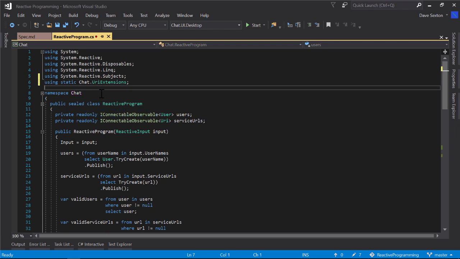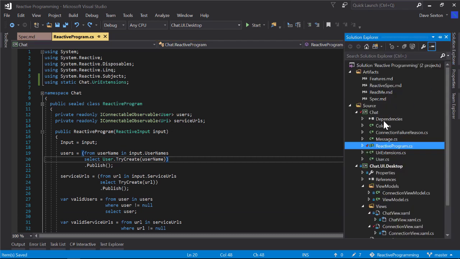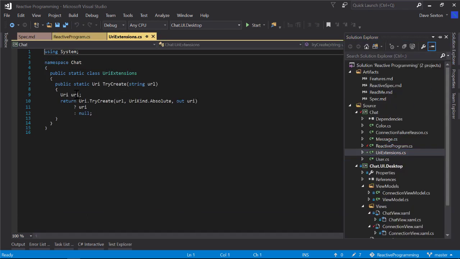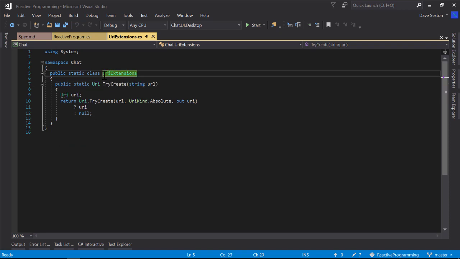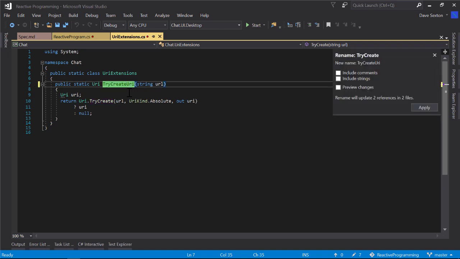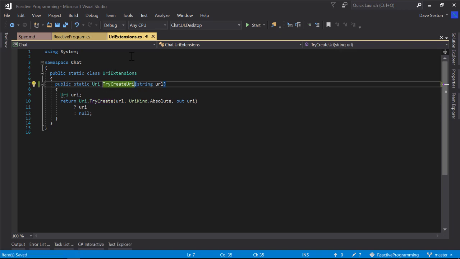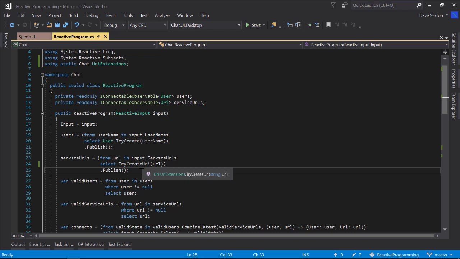I learned something new. So now when I do this, this is in scope, which is pretty cool. So it doesn't have to actually be an extension method, which I like, because this is going to be a very rare thing to use, and technically it's not actually an extension. As a matter of fact, this would be really string extensions, but I don't want to make this a method on string. That doesn't quite make sense to me. Try create. We could even be a little bit more explicit now, because it's not going to be clear what we're trying to create. See here now it says try create URI. We could see what the type is just from the name of the method.